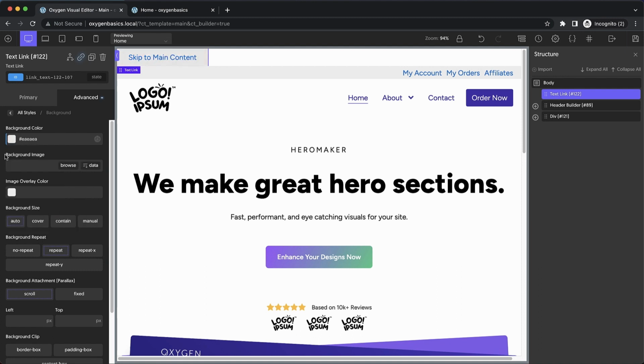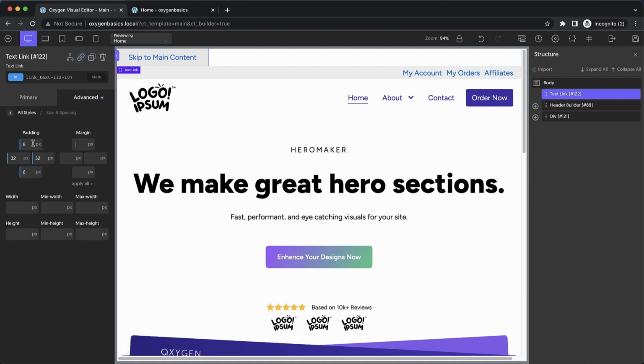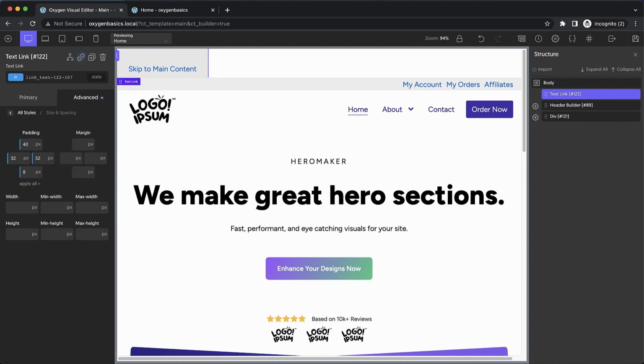We're going to give it a background color of some kind of a gray here. And then because I know we're going to have our WordPress admin bar getting in the way on the front end, I'm gonna give it some additional top padding. We'll just give it 40 pixels so we can see it when it pops up, but normally you wouldn't do this. So disregard that if you're not testing around the WordPress admin panel.